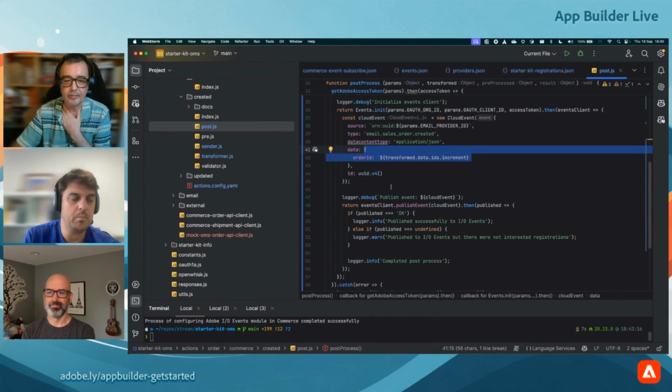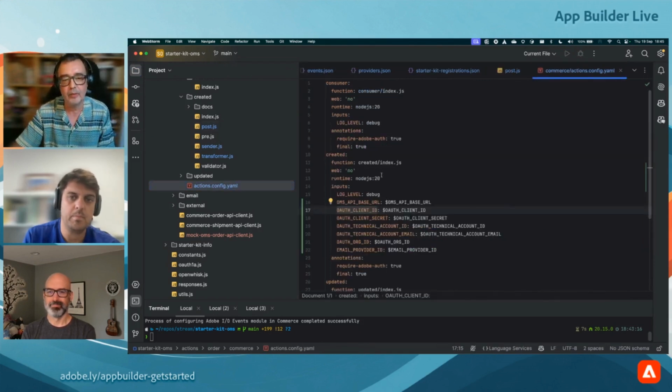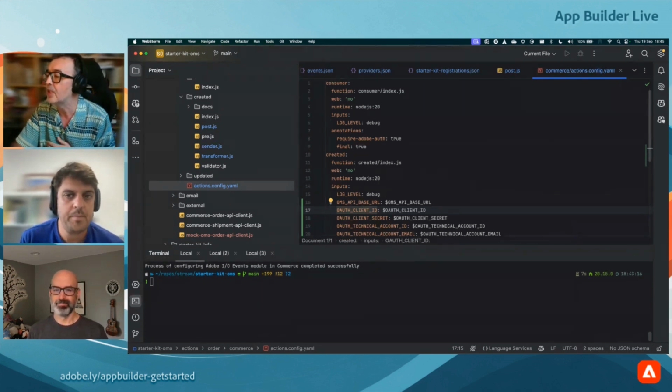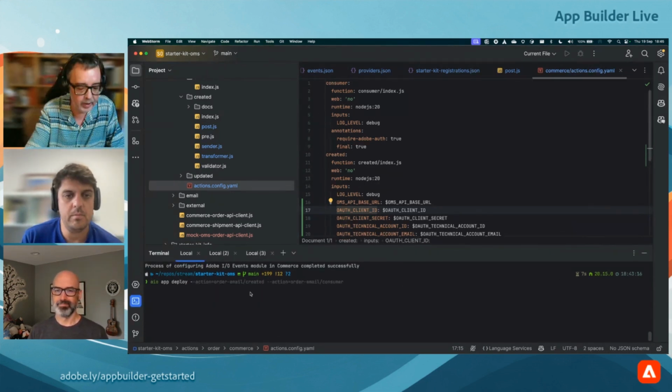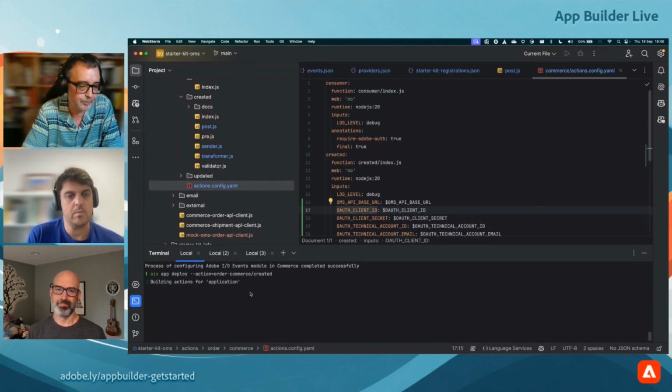And we are sending this event to the email event provider. This also required adding new configuration values to the created runtime action, which luckily we already had in the .env file, such as all these OAuth parameters required by Adobe to interact with the event ingress API, and also the event provider ID where we're going to send the event. Okay, so once we have done this, we're going to deploy the new version of the runtime action.